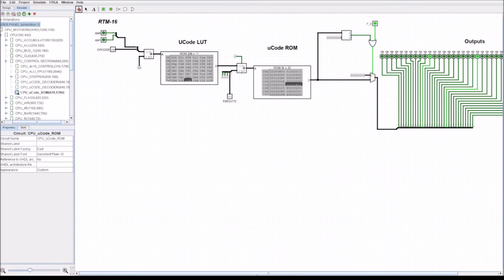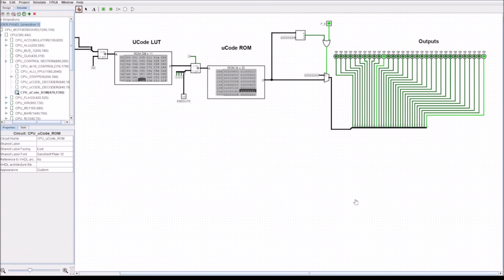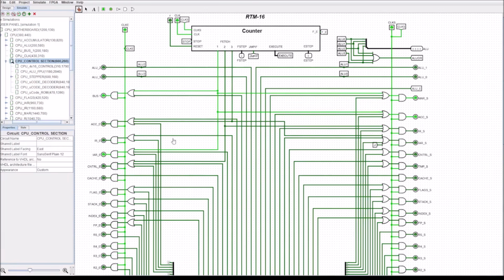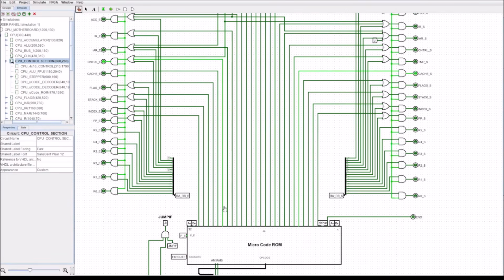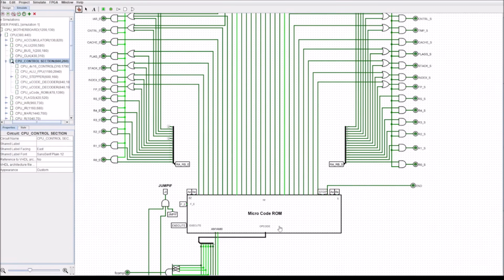Those individual micro instructions are going to change all of the sets and all of the enables in the control unit. So all of the sets and enables here get changed depending on the values which are within the microcoded ROM.